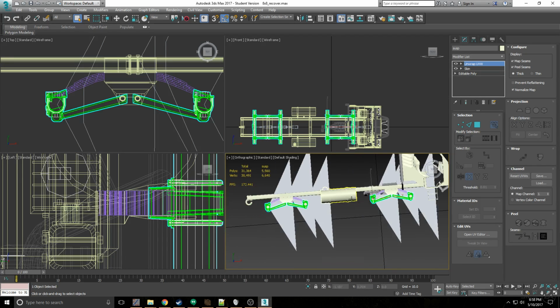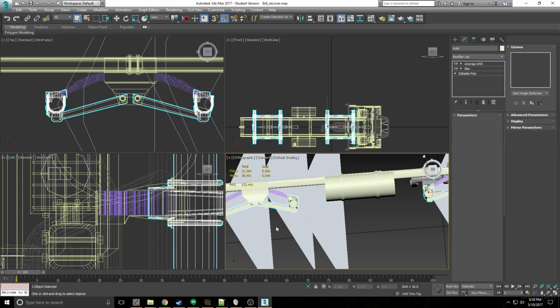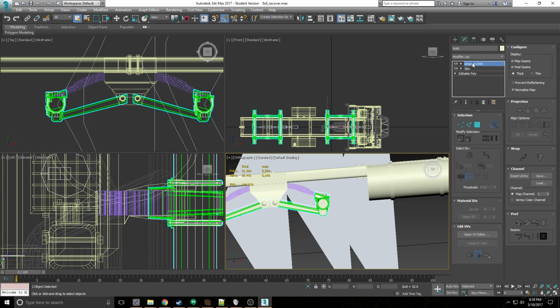So my suspension setup's probably different than yours, but I normally have my suspension setup. Okay, cool. That's pretty awesome. Okay, so one thing you'll need to do is, one thing I noticed with the Allen exporter is you need to have the UVW underneath of the skin, otherwise the skin causes issues.